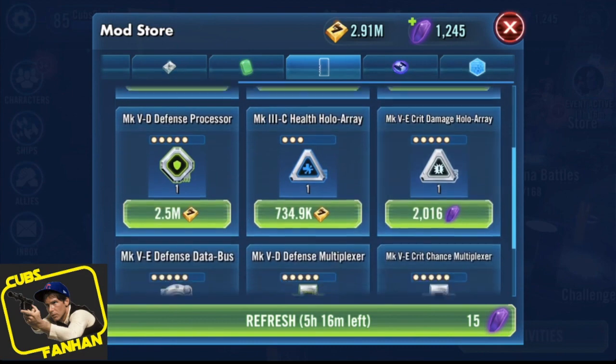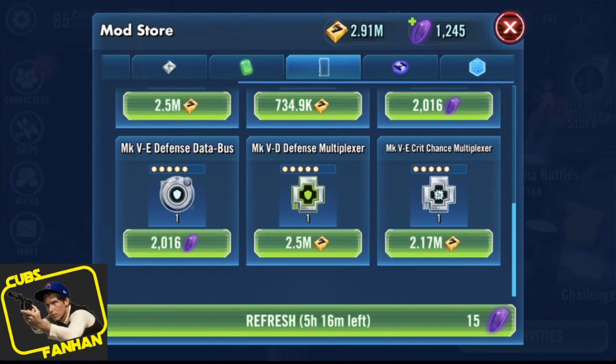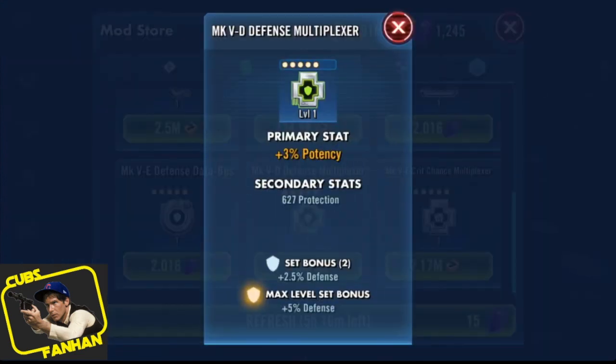So after a refresh, oop, another one showed up. No speed secondary, so I'm going to avoid that one. Here's another one with guaranteed secondary. It's a potency cross. So this one might be a good mod to buy for me if I was needing it for Tebow or one of those potency characters.